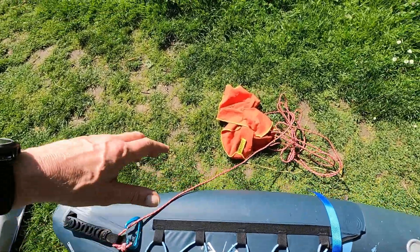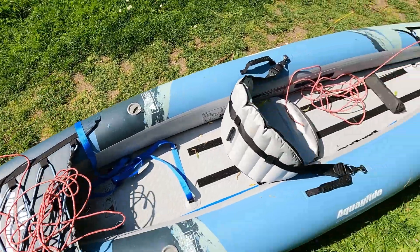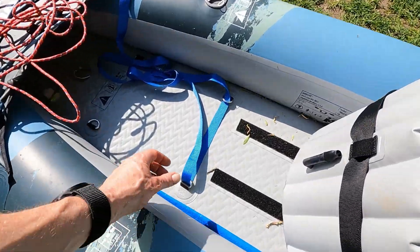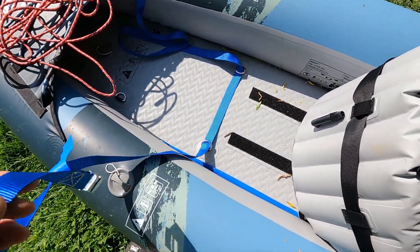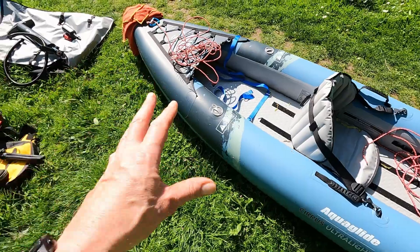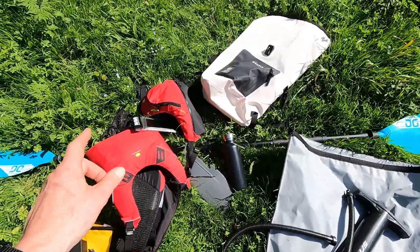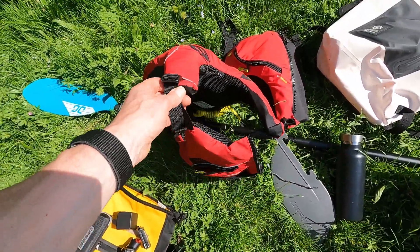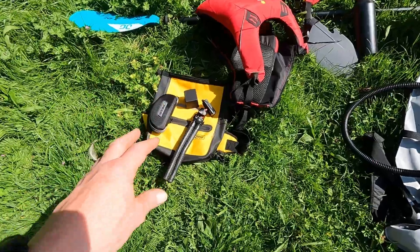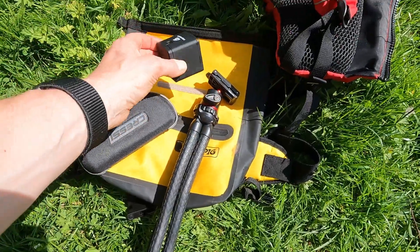So what else did I bring with me? Well, I just tipped them off the boat. There's a towel to dry the boat off, two mooring lines — one for the front, one for the back. I only needed one actually because I only used the front one. There's a lash that I've fed through the back there, and I used that to lash everything I wasn't using in the back of the boat, just in case nothing fell out. What was in that bag was the paddle, my drinks bottle, foam was in my pocket. There was this actually slung to the back of the bag because it wouldn't fit in anywhere, so I just loosely slung that over the back of the bag. And then in the bum bag I had a camera mount, sunglasses case, and some batteries.